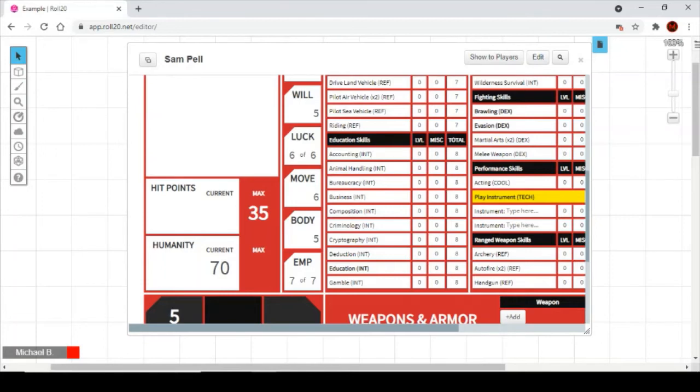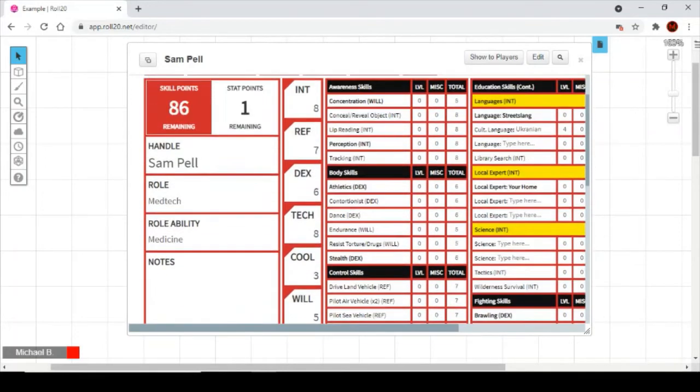For Edge Runners, I roll 1d10 for every skill, not just the whole group. As I've already generated the skills using Street Rat, I'll plug those into my character sheet. You see, I've already done.